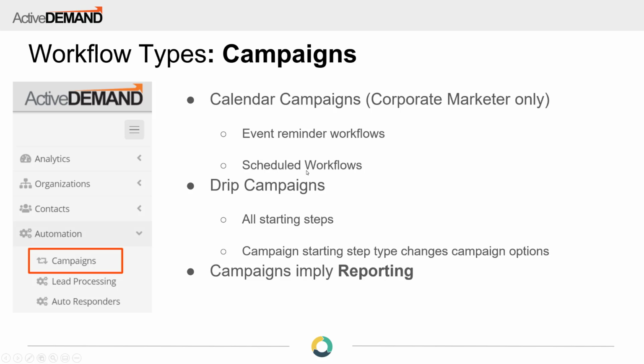In other words, the starting step is really a wait for a specific time, and then at that date and time, that workflow, that prospect proceeds through that workflow. So really, these two cases of using workflows, the important part here is that because they are campaigns, campaigns have measurement and hence campaigns have reporting. So if you're going to do any real work with a contact, really you should be doing it in a campaign because the campaign has reporting.